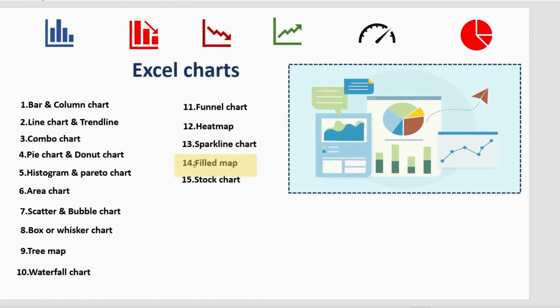Now comes the filled map. Using map, it's a built-in filled map, you can visualize data. You have to give the locations, pin codes, states, country, etc. Coming to the stock charts, you want to visualize stock data, import the stock data using stock history or from website data. Using the stock charts, you can do it. In these lectures, I'm going to teach you all 15 charts. So let's jump into Excel and learn about it.